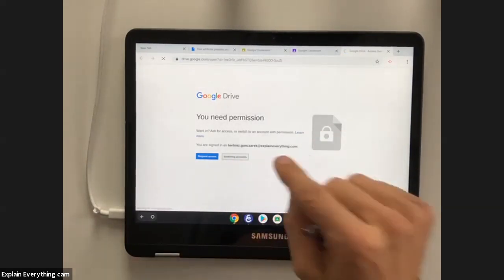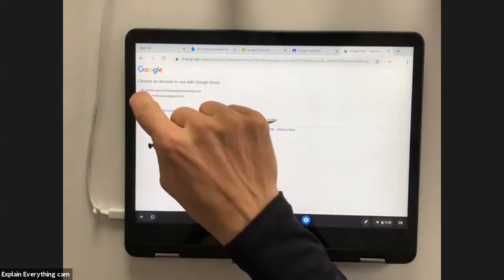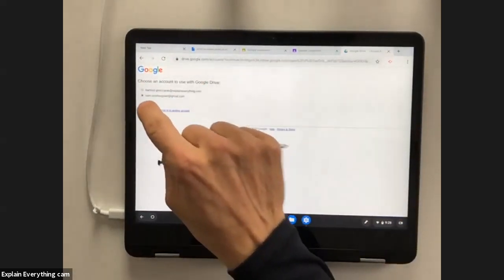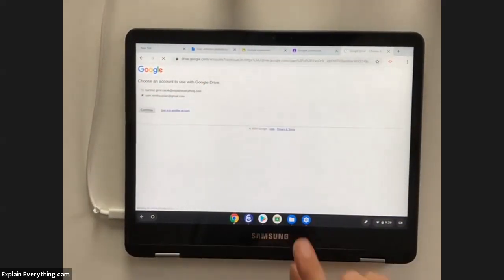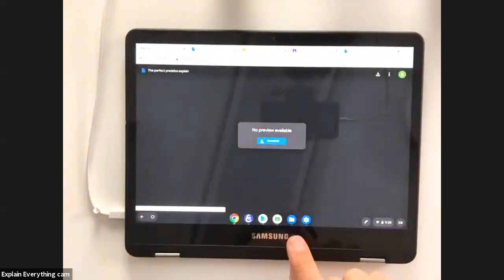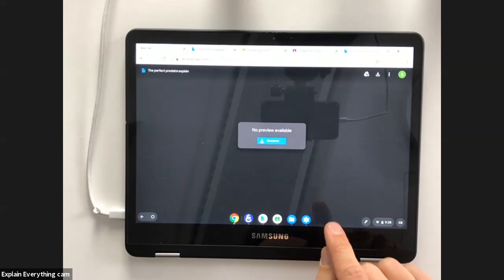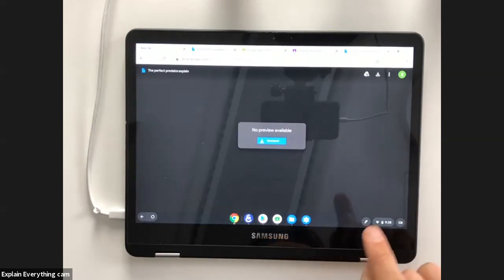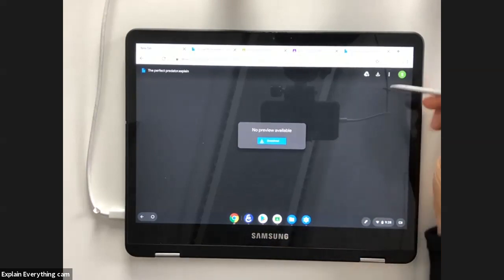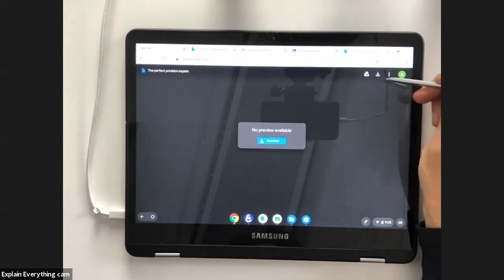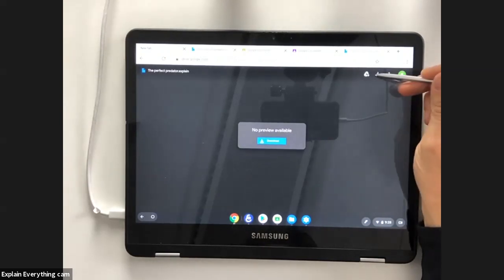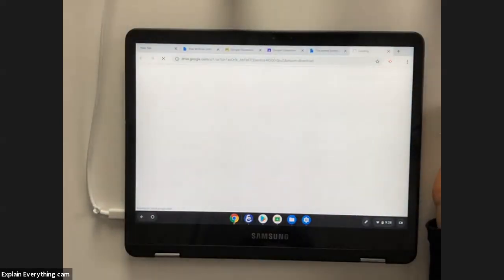And again, developers, they have so many accounts that I need to switch to the correct account. So what happens technically is that the project is stored on Google Drive. What Google Classroom does is it allows you to access the file on Google Drive. Now this file is going to be opened in Explain Everything. You can download this to your local drive like this.